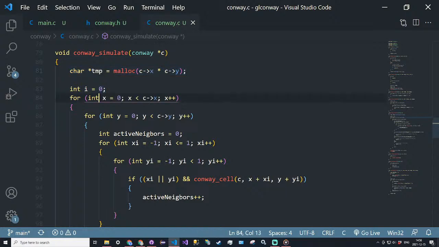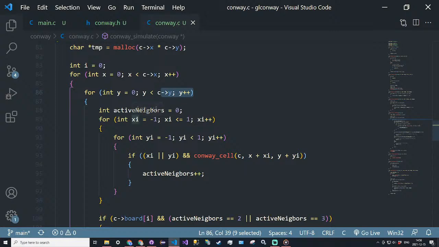I starts at 0, then x goes from 0 to c.x, y goes from 0 to c.y, y plus plus. Counting our neighbors, xi goes from -1 to 1, increment, y -1 to 1, increment, and if xi or yi, so at least one has to be non-zero, so we're not the target.